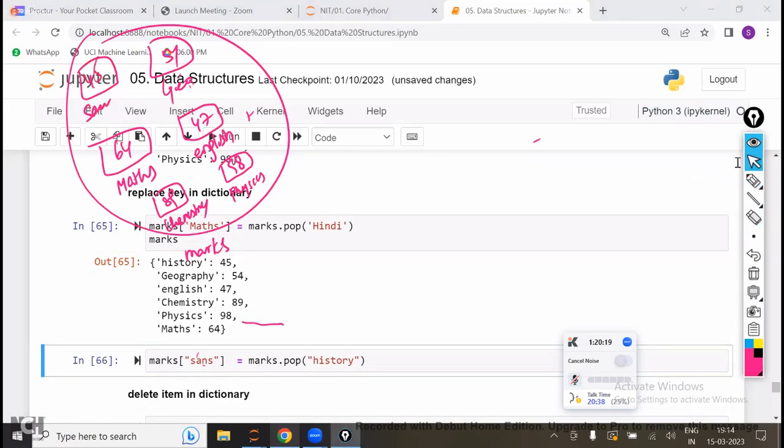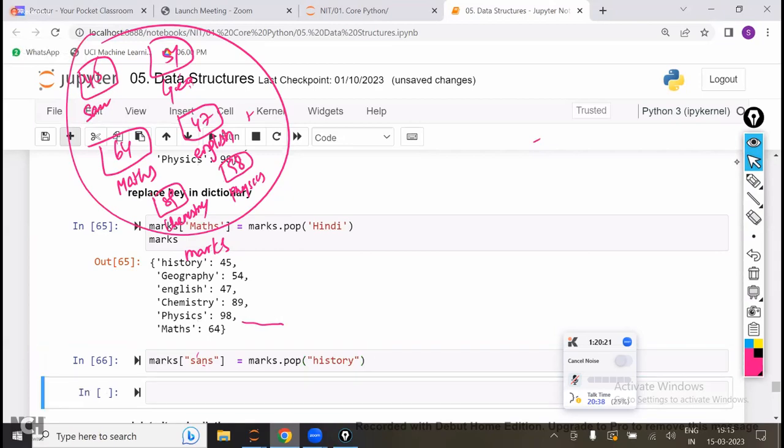Now your question, one more time. Now I'm using marks of here. I'm going to write geography, not geography, English. I'm going to create English while popping. What I'm going to pop: marks dot pop of Sanskrit.